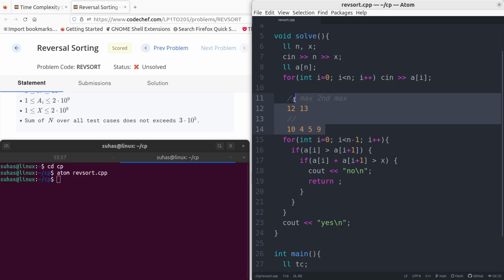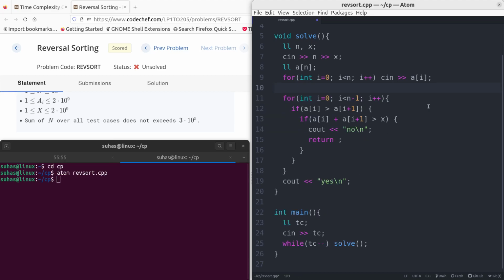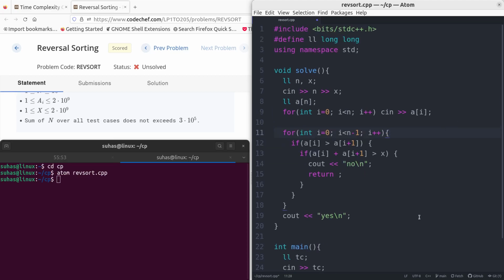I guess we'll just remove this. I'm thinking about the approach: you can take the array after reading it and find the max number, but you cannot do it that way. So you need to basically merge two logics.